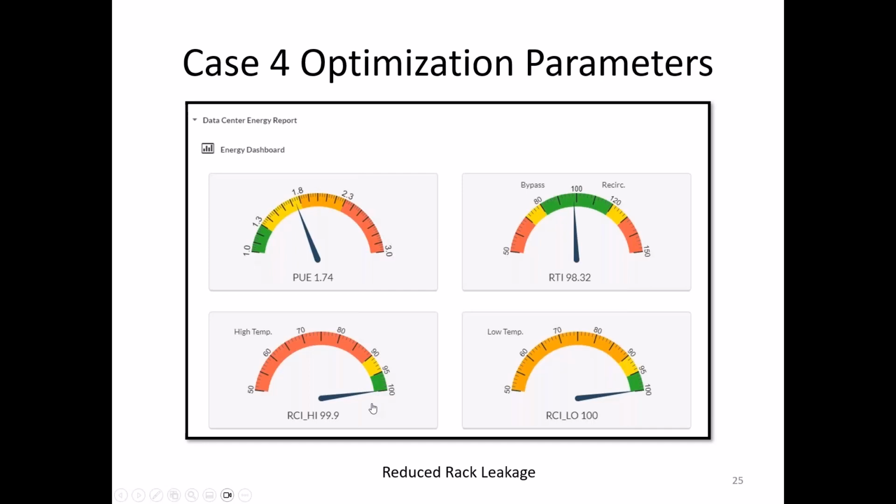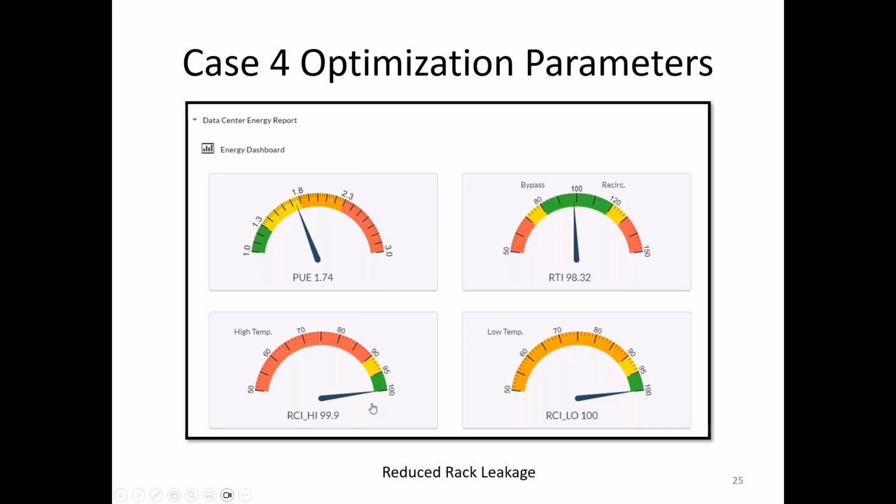I mean, there's going to be some leakage. Please don't build data centers with no leakage. I have customers who do that. Not a good thing, because first, it usually violates the law of conservation of mass, because the supply is not balanced with the demand by the racks. Second of all, it's not realistic.